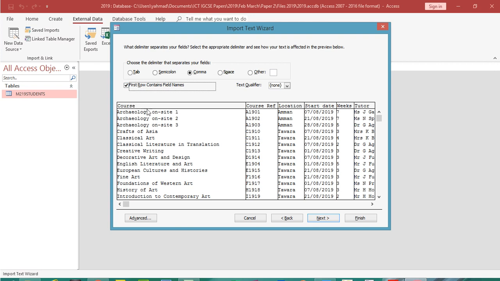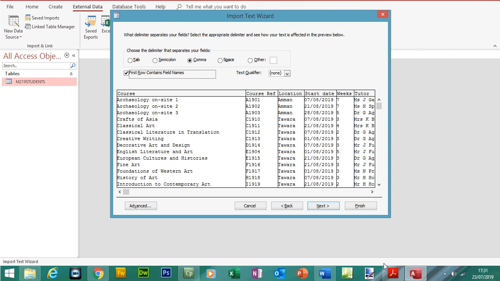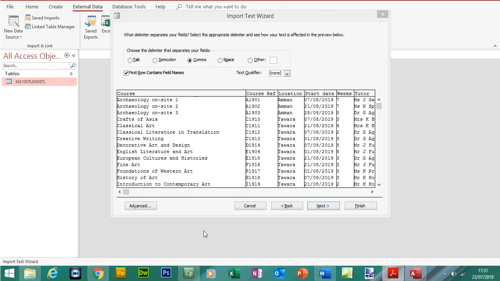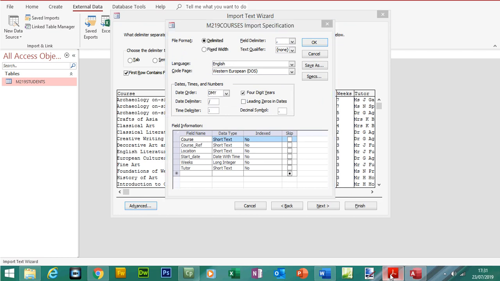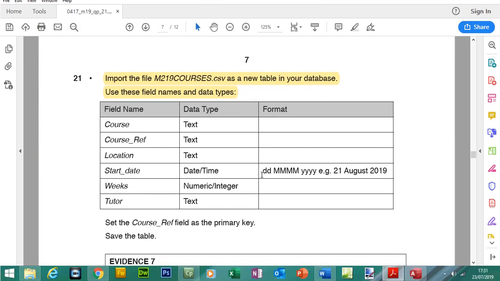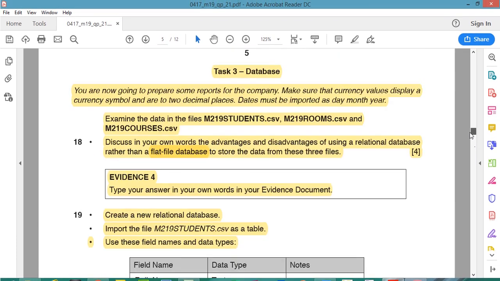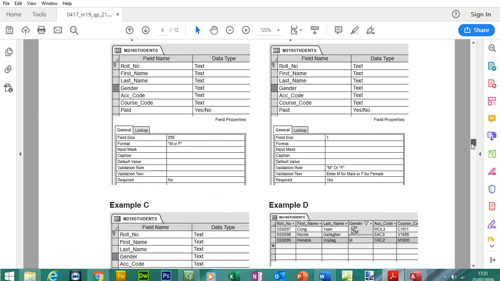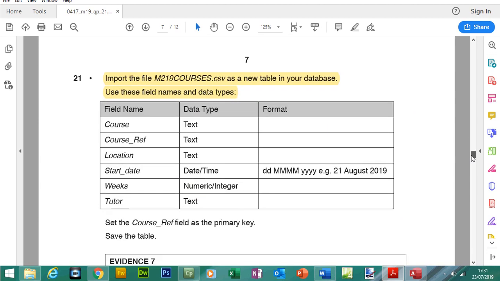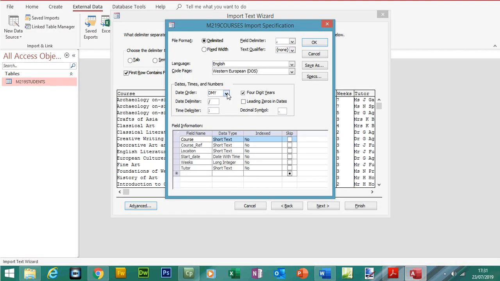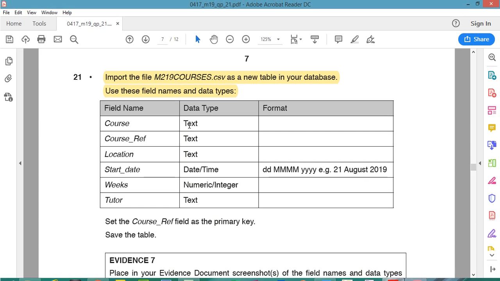Press OK, next. When we get to here, we identified earlier the first row will be field names, and then each record will be a different course. Okay, and then what we can do is click on advanced, and we have a date field now. So the start date, remember the date field needs to be shown as day, month and year. So I'm just referring back to here, so day, month and year. Typically if your computer is set to United Kingdom settings, that should be set as a default. Okay, it's day, month and year, so you shouldn't have to change it, but it's always worth checking.